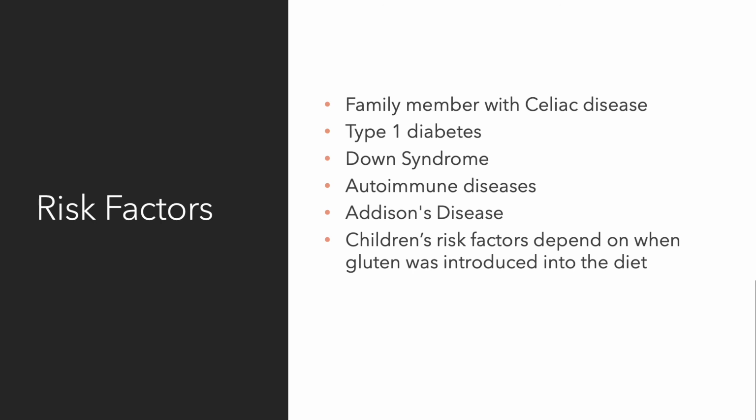Another risk factor is when gluten was introduced to the person's gastrointestinal tract, which will largely affect celiac disease. Specifically in children, 50% of affected children have onset by 18 months of age. It's common that symptoms will present later in life as more gluten is introduced into the system. So the earlier that gluten was introduced into the system, the more likely you are to obtain celiac disease later down the road. It is also known that the more gluten you eat, the higher the chance of you getting celiac disease is.